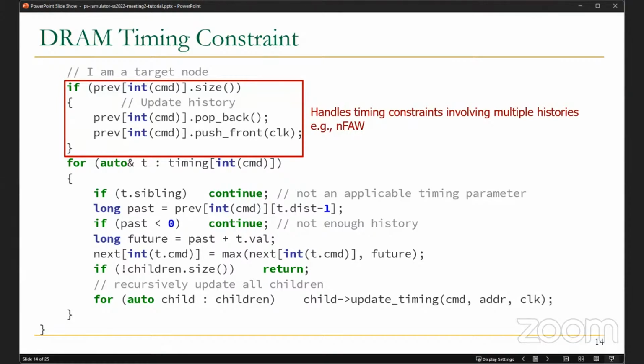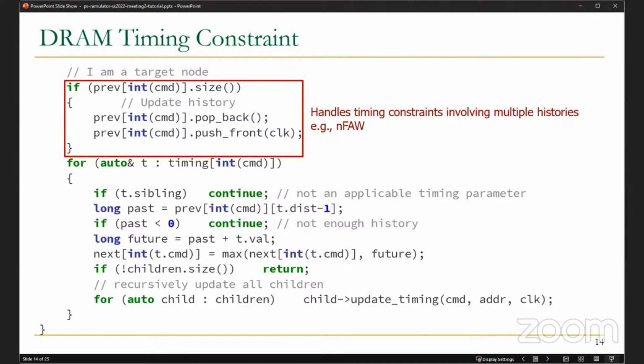Let's say the N4, the four activation window timing constraint basically says that no more than 4 activate commands can be issued within such a time window indicated by the value of the timing constraint.